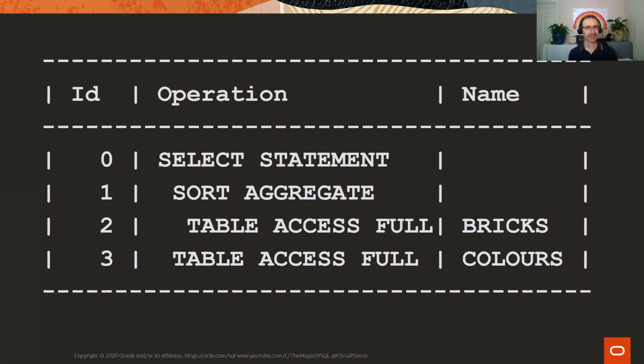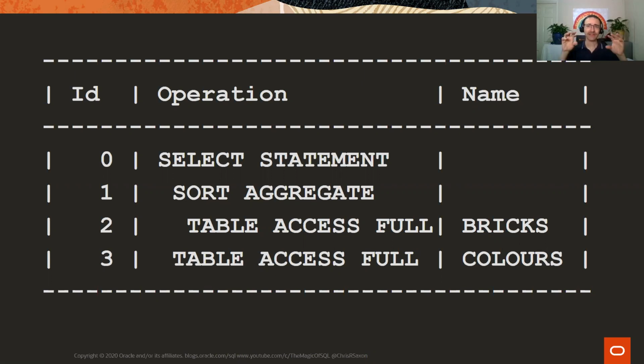So one of the reasons I highlight this is partly because it breaks the rules, but also to point out there are edge cases and things that break the rules or bend them slightly in all sorts of weird and wonderful ways. There's edge cases all over the place when it comes to reading the execution plan. So I say these are rules, mostly they're guidelines, principles you should follow. Ultimately, to really understand, it's also useful to understand how the database executes SQL, which order it processes things, and so on.